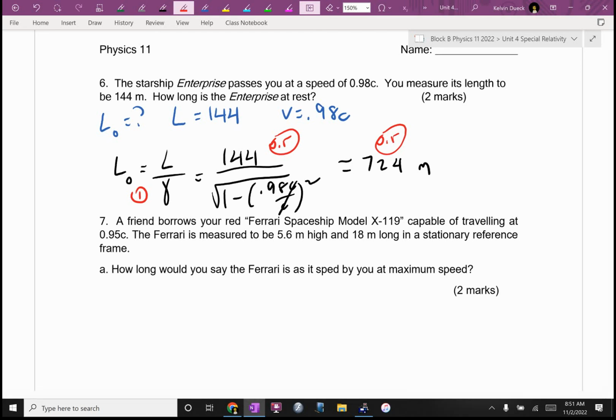Would the people on board the spaceship be able to tell that they were moving slowly, that time was ticking slower for them? Why not? Because relative to them, they're at rest. They won't notice any difference. Even the electrons and all the neural processes are going to be flowing at the same time as the ship is experiencing. And of course they won't, because Einstein's first postulate was, if you're going at a constant speed, the laws of physics are the same. You can't tell the difference between going at a constant speed and going at rest. There's no way to tell.